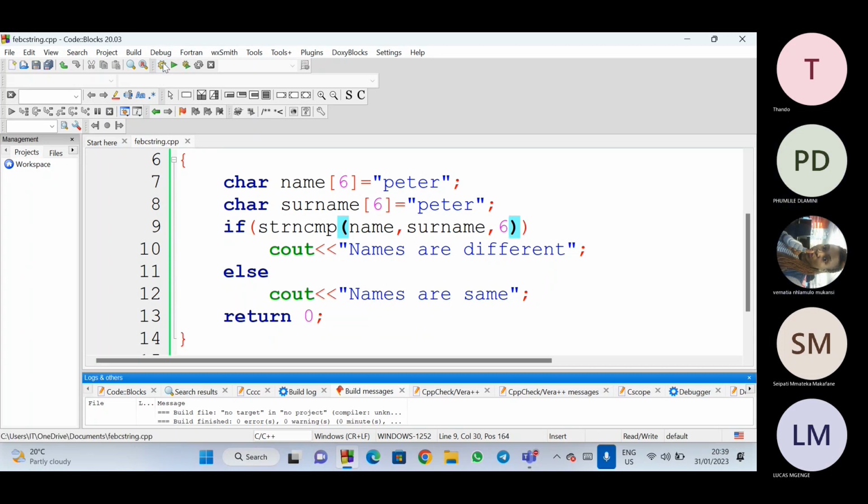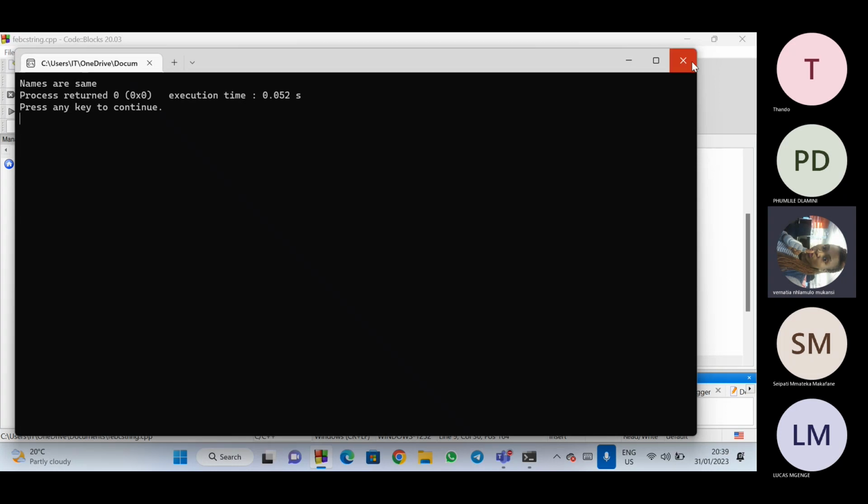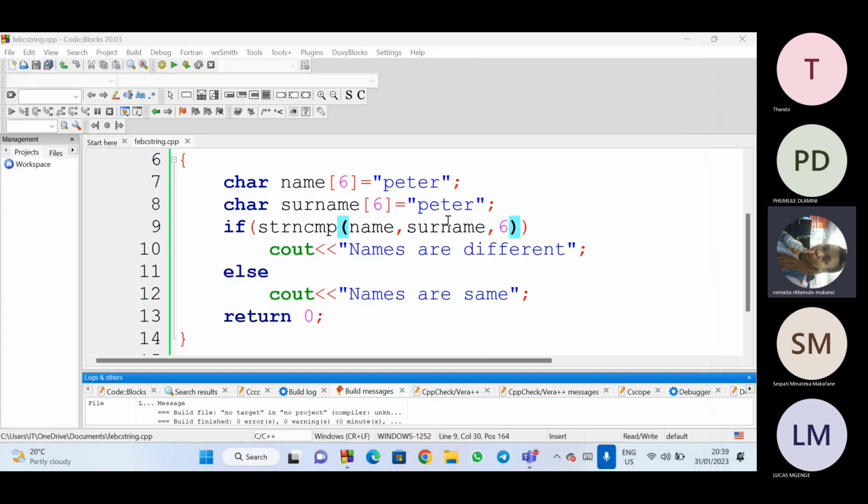So is it important that 6 that we have there inside the brackets on the array? Yes, it is very important, because remember I said we are writing 6 because the name that we are using here, PET, is 5 letters. So we must add one more to accommodate the null operator, which is backslash zero. Okay. So that's why.